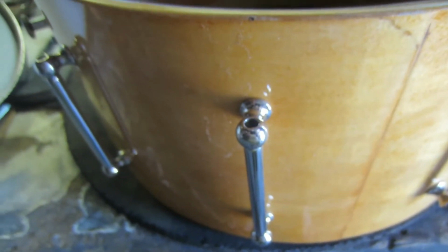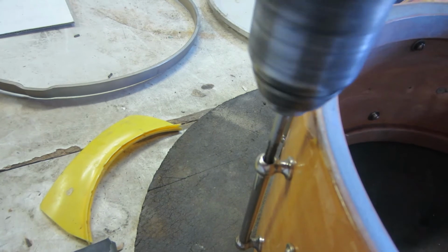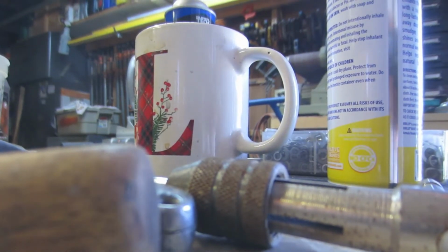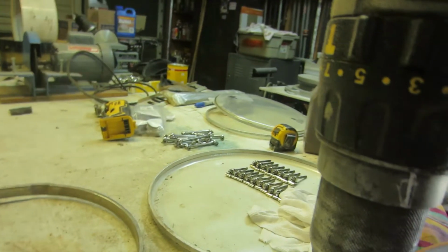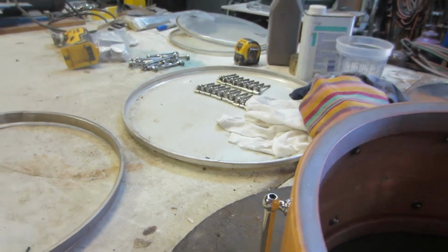Hey guys, if you want to make your tension rods work like butter, you take yourself a 12-24 tap, and you go into all of your tube lugs and clean them out. Look at that thread in there, man. It's all cleaned up. Beautiful. Then between, sorry about this, between, I want to clean it off with some brake cleaner. And then be ready to rock and roll on the next one. Don't do it too fast because you don't want to cross thread it.